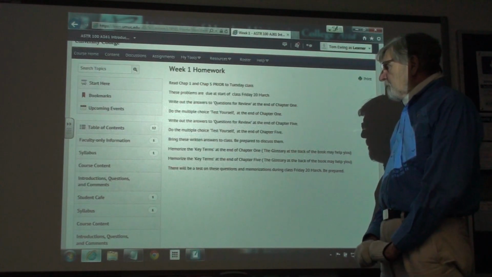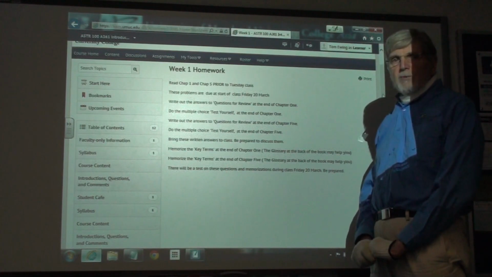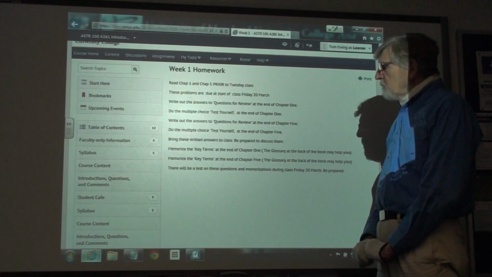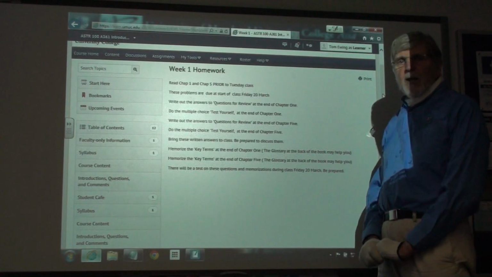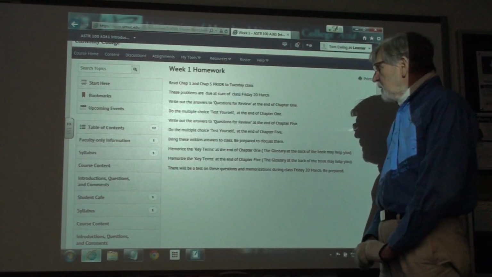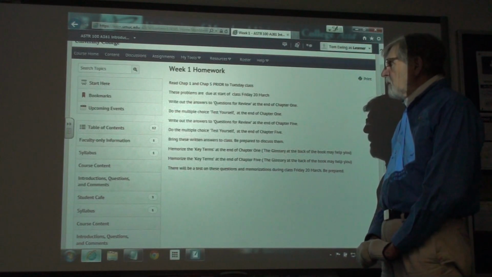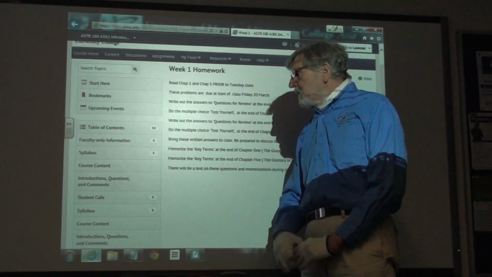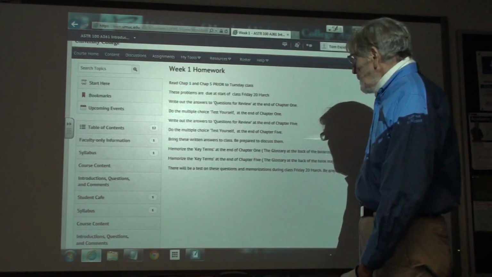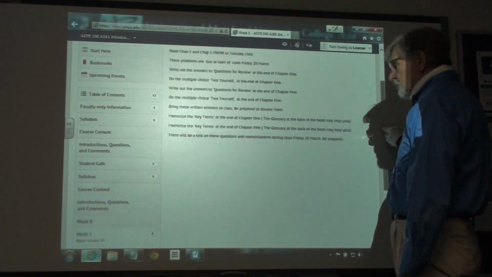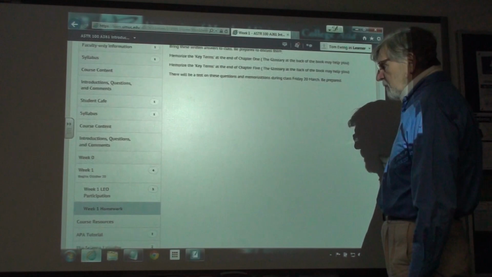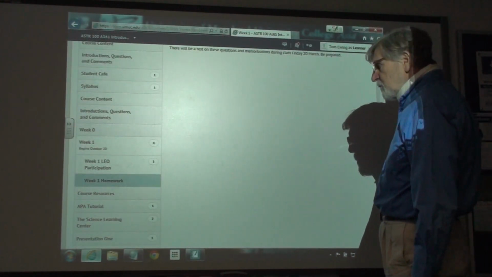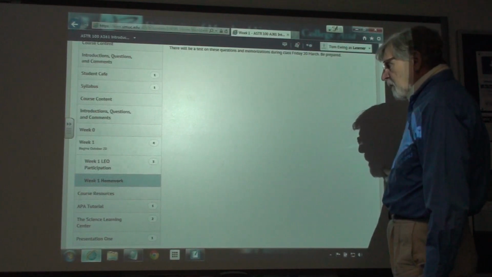Then at the end of each chapter are some key terms. You'll be asked to memorize the key terms at the end of chapter 1 and at the end of chapter 5, and some subset of these key terms will be asked for you to put down from memory, again, on our weekly test. So every week there will be a week's homework that you will find in this location on the table of contents. So that is the important things that we need to show you about this Leo website that you have for yourself.